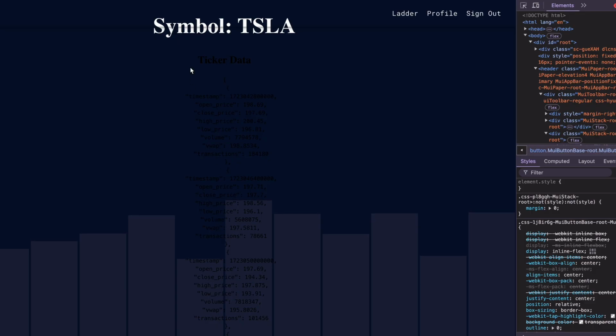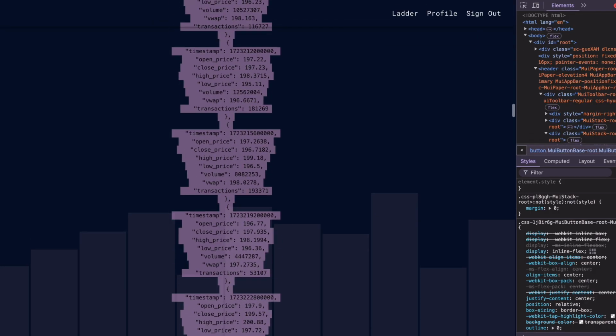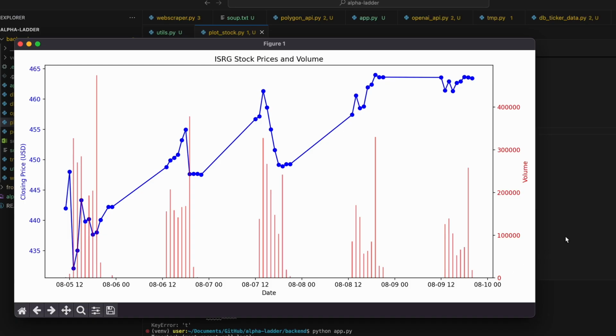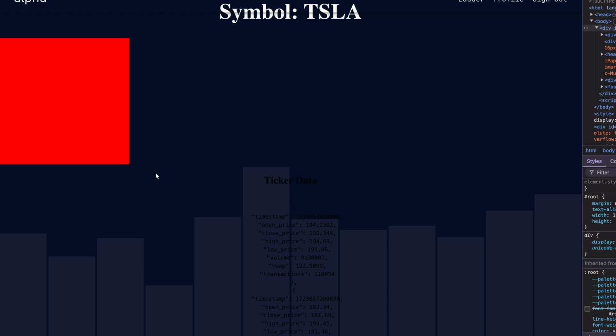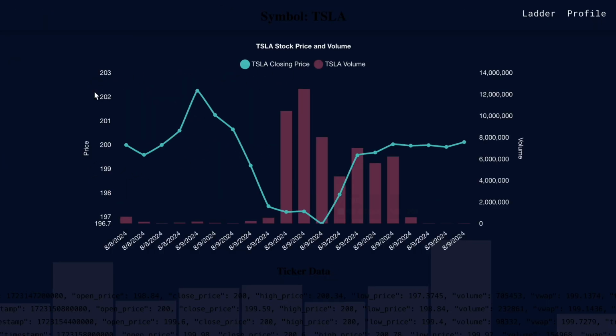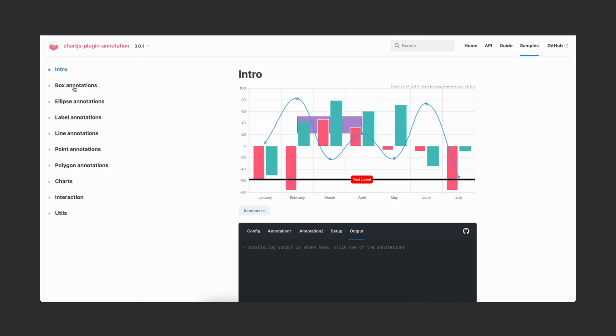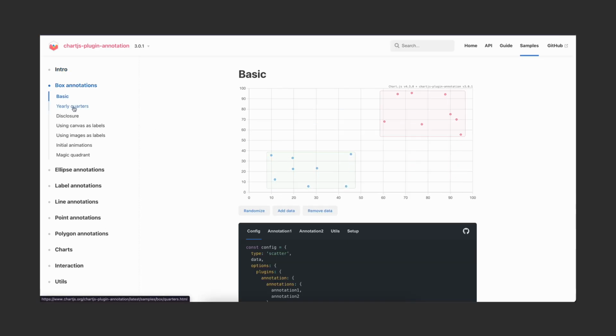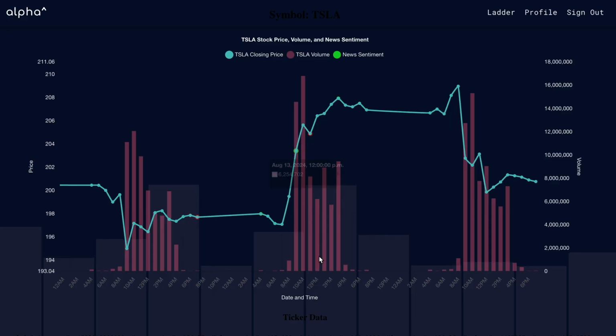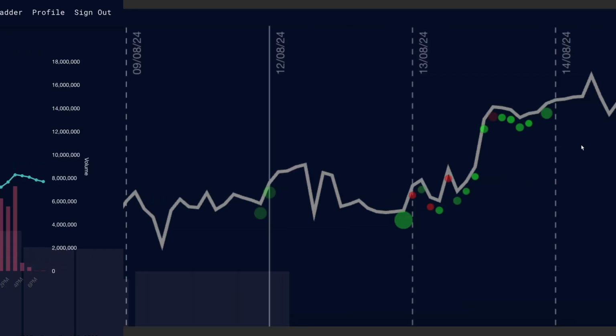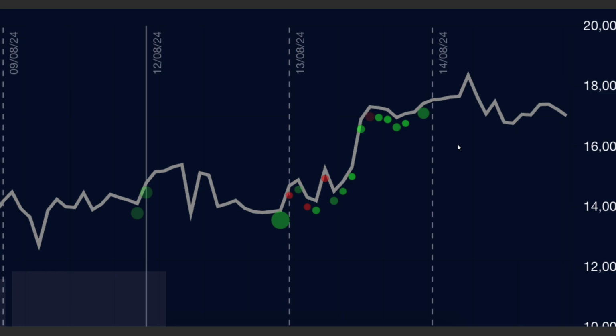All of these numbers would look so pretty if they only had a chance to become visualized. So here's the initial attempt using the matplotlib package. Then, in order to render this data on the front end, I started with a chart like this, which turned into this, and finally into this. But that wasn't all. I also wanted to overlay the news sentiment bubbles, which was the whole point of the project. I found this nice annotations package that was built on top of the charting package I was already using, which enabled me to place these sentiment bubbles, which were supposed to be sized and colored based on how many articles there were and how strong the sentiment was.